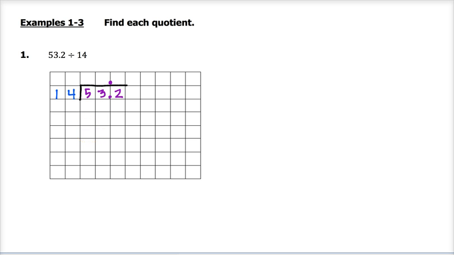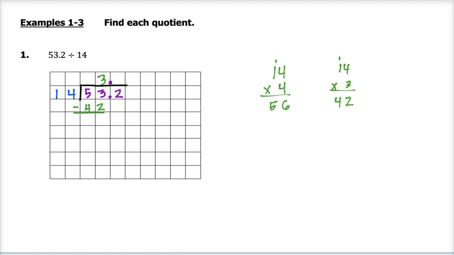I have a 2-digit number 14 that I'm going to attempt to divide into a 2-digit number 53. So let's use our estimation skills and think about how many whole times 14 would go into 53. Let's try 4 and see if that works. 14 times 4 is 56. So that's a little bit too large, so that tells me that 3 is going to be what I need to use. 14 times 3 is 42, so this will go in 3 whole times, and multiply there, I get my 42.